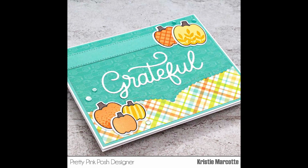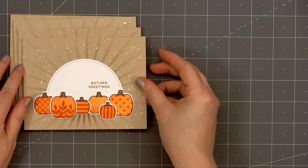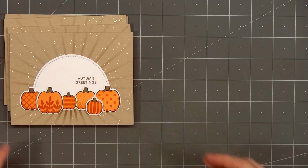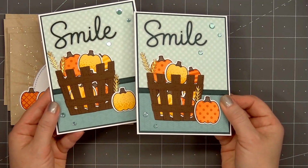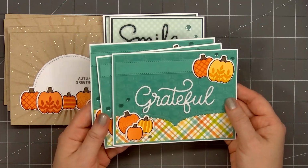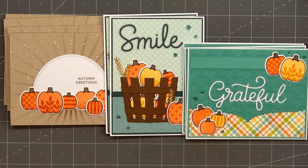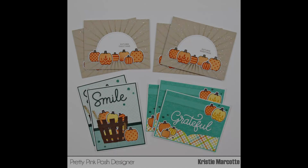Now here's another look at the 9 cards I made using Pretty Pink Posh's Decorative Pumpkins Stamp and Coordinating Die Set, along with some other fun dies from Pretty Pink Posh. The Decorative Pumpkin set is one of my favorites from their August release. You can use it for Halloween cards, but I decided to focus more on fall cards.